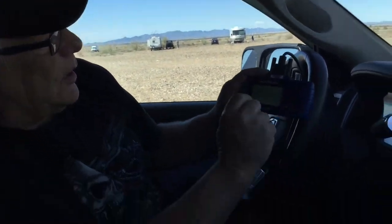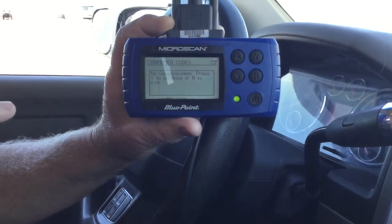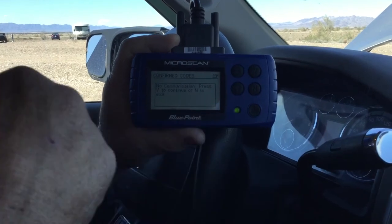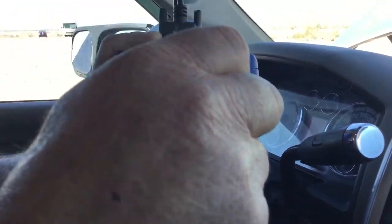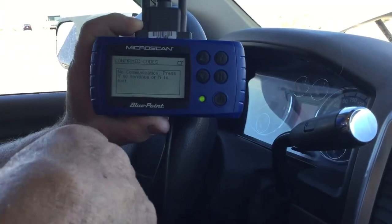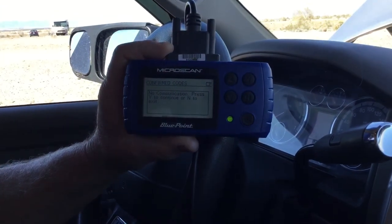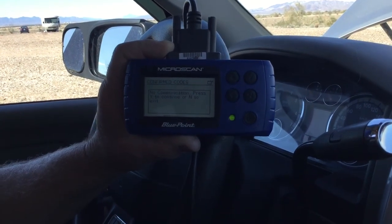So that's what you do — get the code, get it cleared. I say everybody should have one of these. A lot of shops won't like that, but I didn't ask for permission. This will save you a ton of money. I've saved people a lot of money with this scanner. One guy I know had an EGR problem on a Chevy — every time it would slow down it would trigger the EGR. It's a common thing. So I just kept clearing it. Every six months we'd go for breakfast and I'd clear it. That's why you clear it — try it and see if it goes away. If it comes right back, yes, you have a problem. If it doesn't, you have to try to duplicate it, and if it doesn't come back, it doesn't.